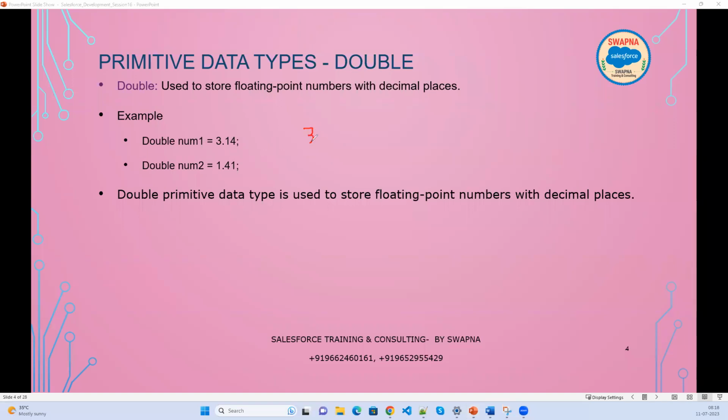Now, if you have some decimal value for multiplication, like the pi value, and you want to multiply the pi value with a different one, you can use the double, right? You can also store the decimal values and assign those values to num1 for storing.